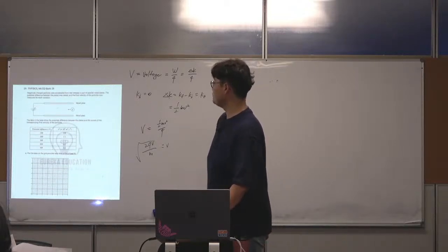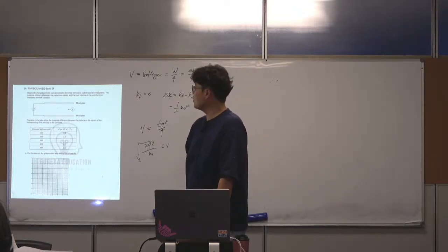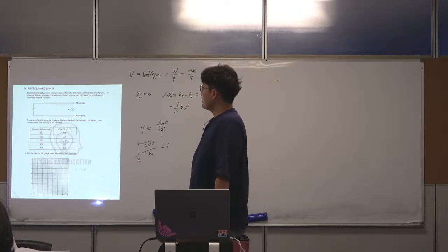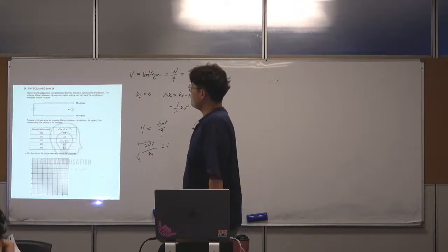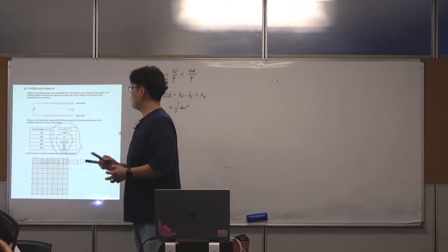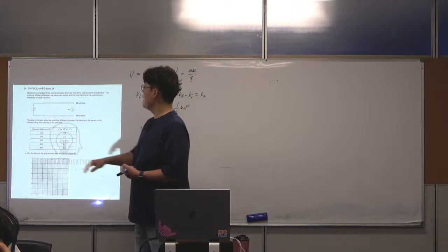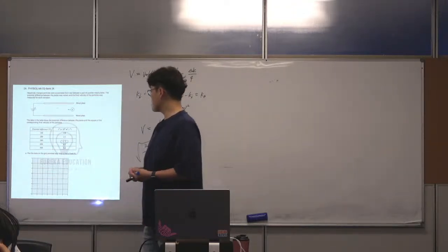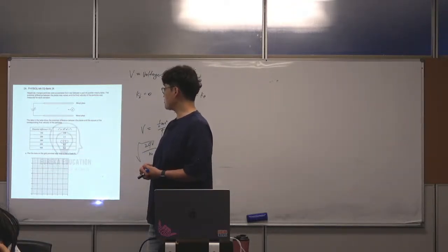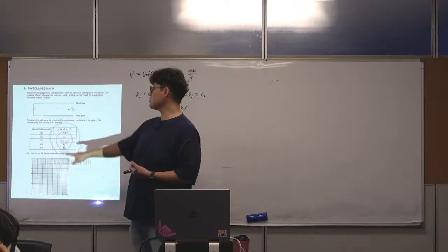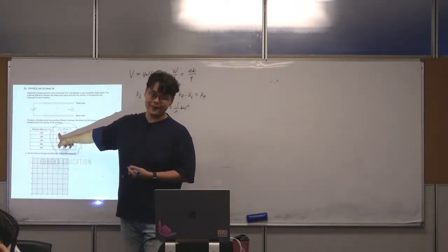Plot the data over here. Negatively charged particles were accelerated from rest between a pair of parallel metal plates, and the potential difference between the plates was varied, and the final velocity of the particles was measured for each variation. The data in the table show the potential differences between the plates and the square of the corresponding final velocity of the particles. Okay, interesting. Why do we get the square of that?